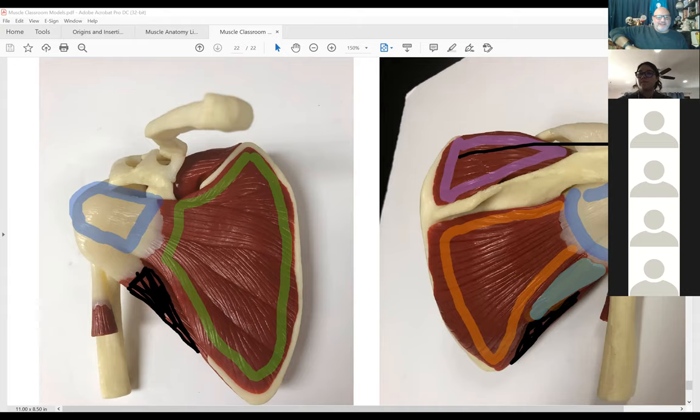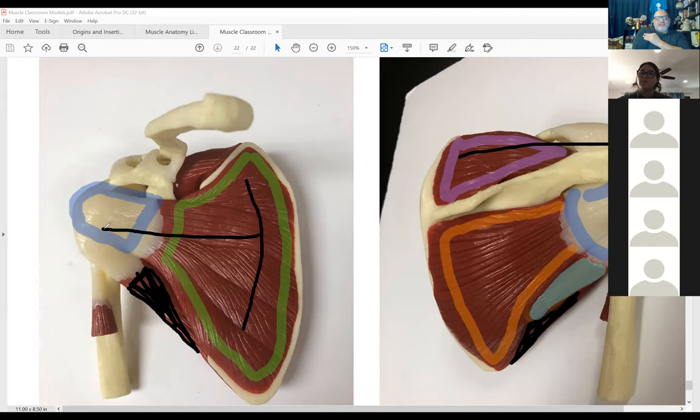So how many actions does the supraspinatus have? One. Let's look here at the front. Notice, even though the subscapularis is a broad kind of converging looking muscle, it basically is straight across the primary one holding on to the humerus from the front. So it can't really move the humerus up and down or around, but what it can do is pull the anterior part of your humerus forward. And what kind of action would that be? Medial rotation.